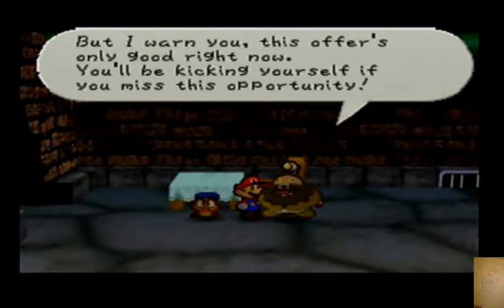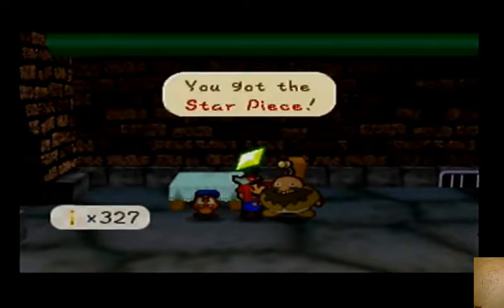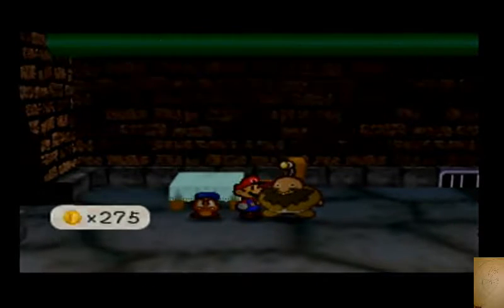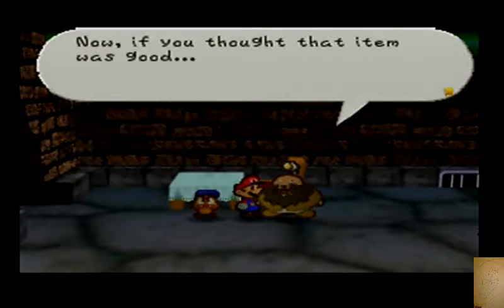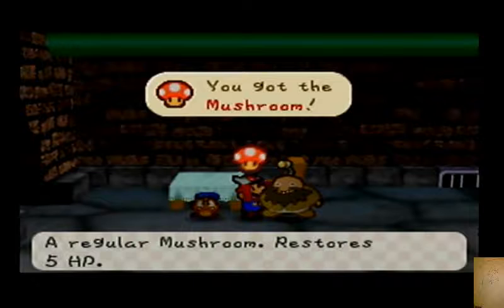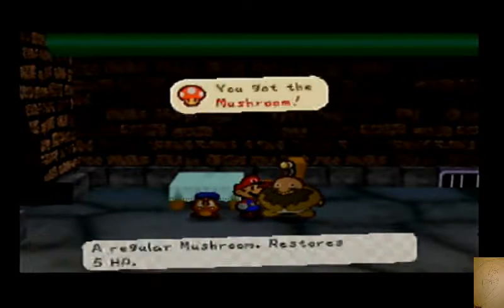Here's where it starts getting a little more iffy though. He starts selling you this bullshit. Oh no, another star piece. My bad, I got ahead of myself. Here's where it starts getting a super shroom. That's worth like 10 coins. Maybe 15, depending on the shop. Then he sells you a mushroom, and you start saying, okay, this guy's full of it.